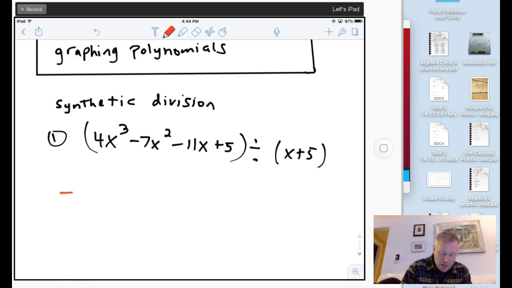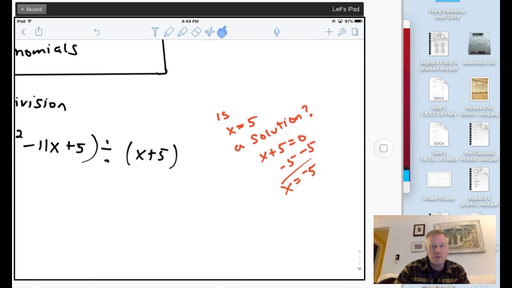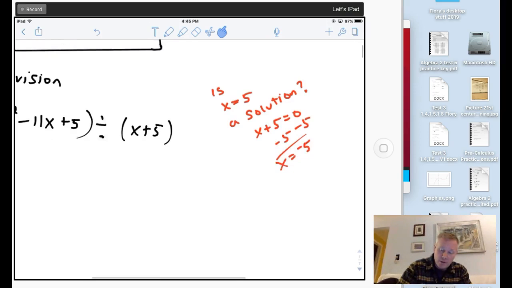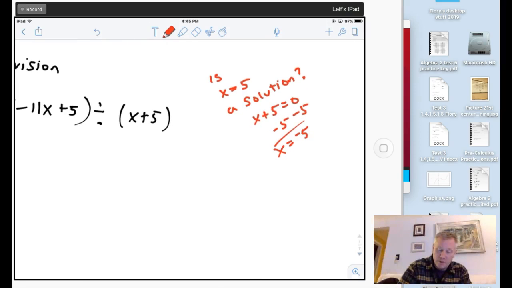And it's actually going to be the opposite sign if it's set up like that. The reason why is because we're checking to see if x equals 5 is a solution. Remember, if I gave you x plus 5 in parentheses and asked you to check whether it was a solution, you'd go x plus 5 equals 0, and therefore, when you solved it, you got x equals negative 5. So you're checking to see if this curve, wherever it is, is going to hit negative 5 on the graph, okay? So that's what we're doing.